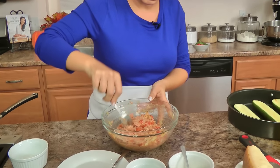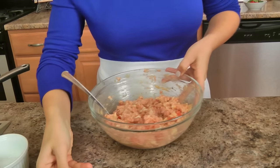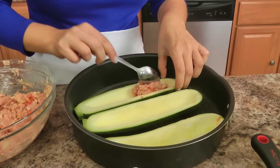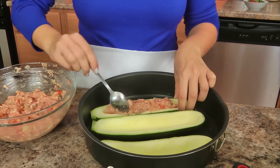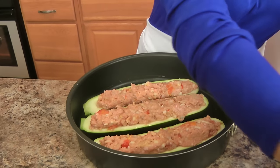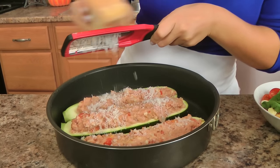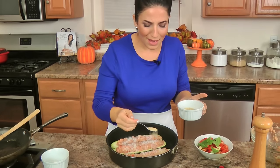I'm probably going to do three of these zucchini boats and then probably three more with the leftover filling — it's a ton. I just take the filling with a spoon and stuff it right into the little boat. If any goes on the side, who cares, it'll be delicious. Feel free to pile it up quite a bit. Then I want to do a little bit of parm on top. And then just a little bit of breadcrumb — maybe a teaspoon for each one, not a lot, but it creates just a little tiny crust, a smidge of a crust, like regular chicken parm. It gets nice and crispy in the oven.